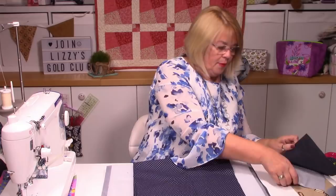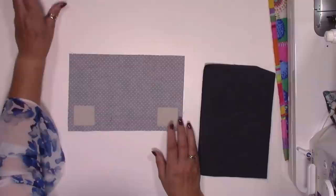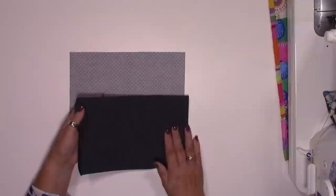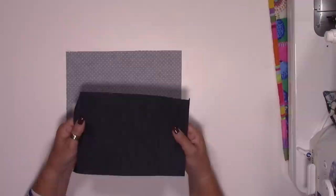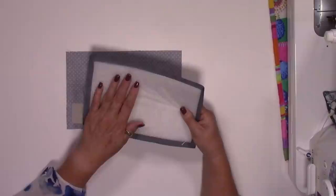So if we go on the overhead, you'll be able to see that I've got my lining here. I've got a spotty lining, a navy blue spotty lining, and also this is my outer fabric, which is a gorgeous, really soft denim. It's almost like a chambray. It's going to be nice and easy to work with. We've got a Decovil Light on there and a wadding as well, so it's got a little bit of stiffness to it, but it's got the softness of the wadding.